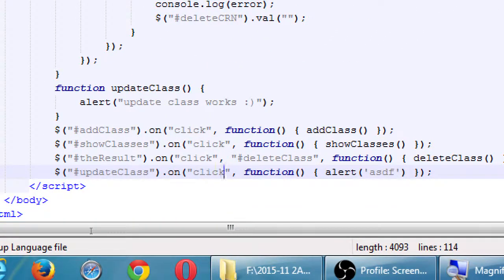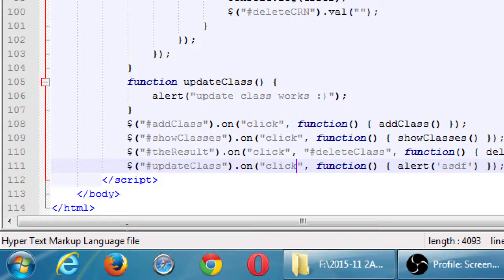Alright, let me try. Oh, actually, we should be seeing what we did previously. I see it. This one's not working, just for the same reason that the previous one didn't work about deleting a class. Remember, delete class didn't work, because technically this code is saying there should be something on the screen the moment the HTML loads called update class. Update class doesn't exist until we click show class, so this code doesn't know what to find. So actually, we should change our code to be like the previous line. We're going to say the result, and then click comma, update class. That way we can target the child, this button that is a child of the result, because it doesn't exist at the moment that we add this code.